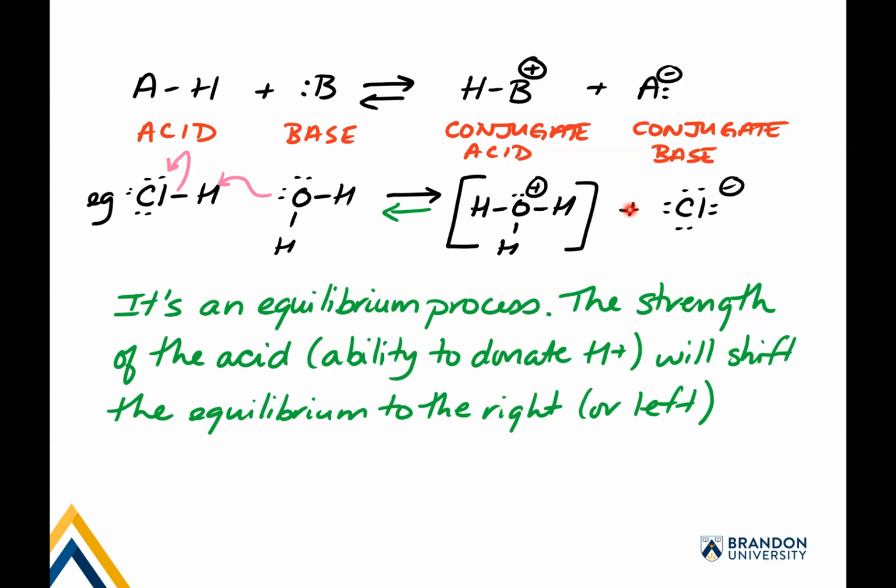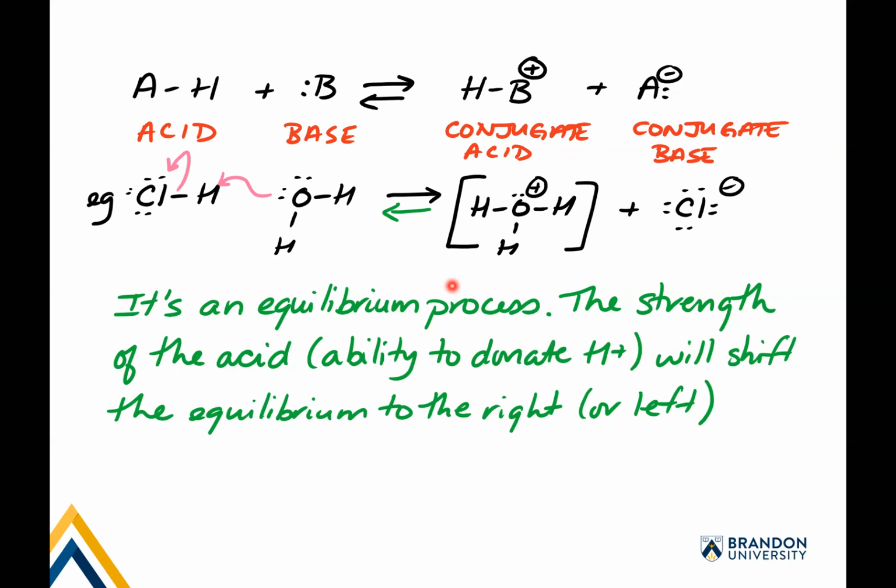And for all of these reactions, what we're going to want to do is generate the weakest acid and the weakest base. So the direction of this equilibrium, of these arrows, is going to depend upon the acid and base strengths of the conjugate acid versus the acid, or the conjugate base versus the base. So it's an equilibrium, and the ability of, say, the acid or the conjugate acid to donate its proton is going to dictate which direction this reaction goes.